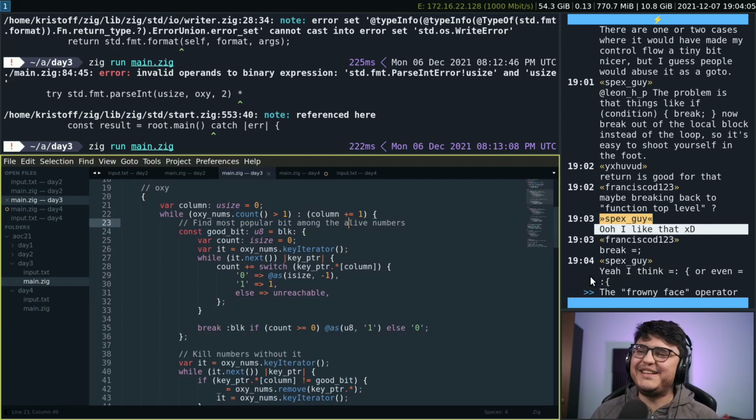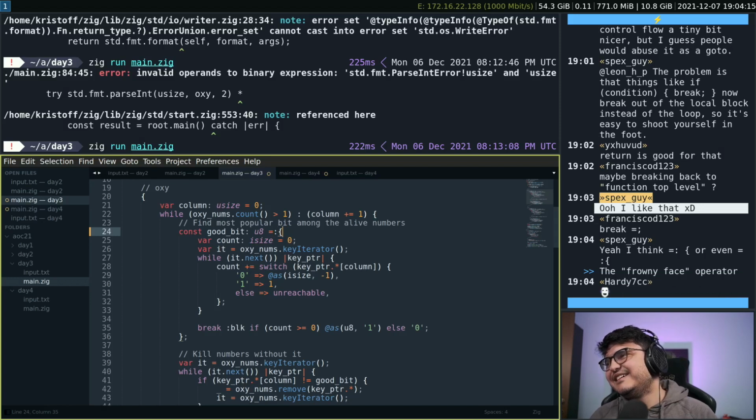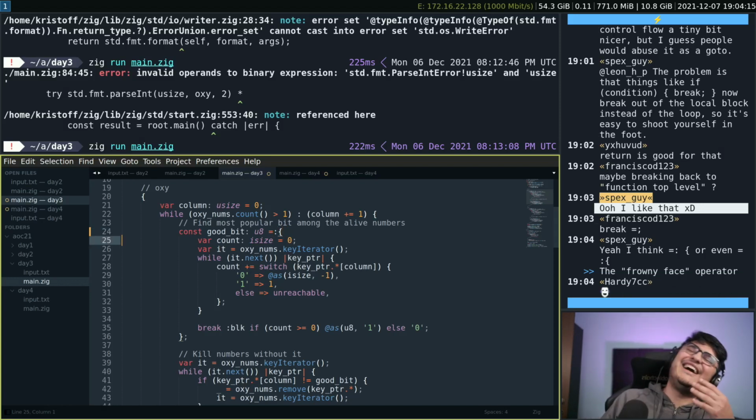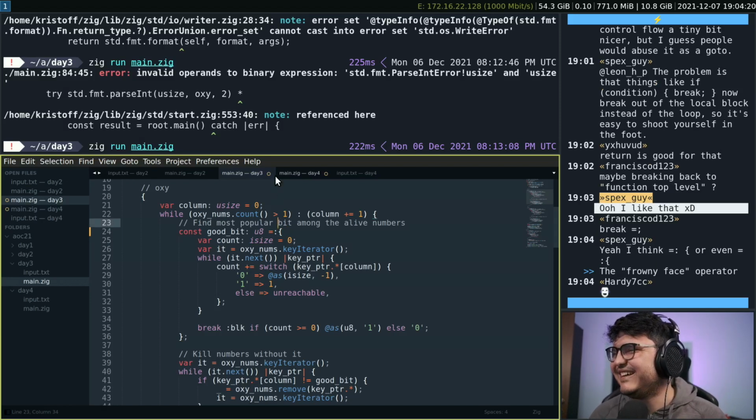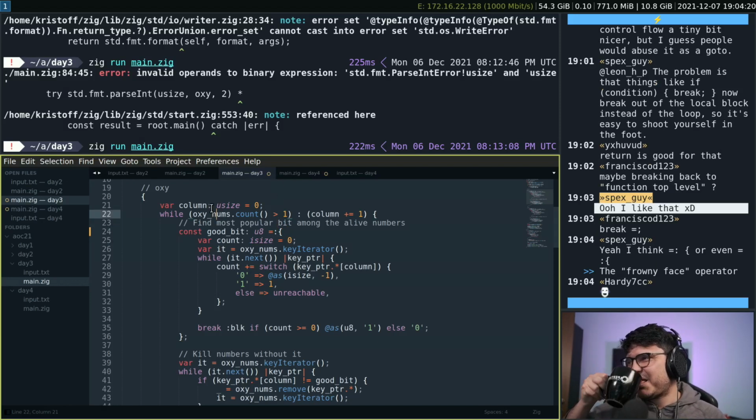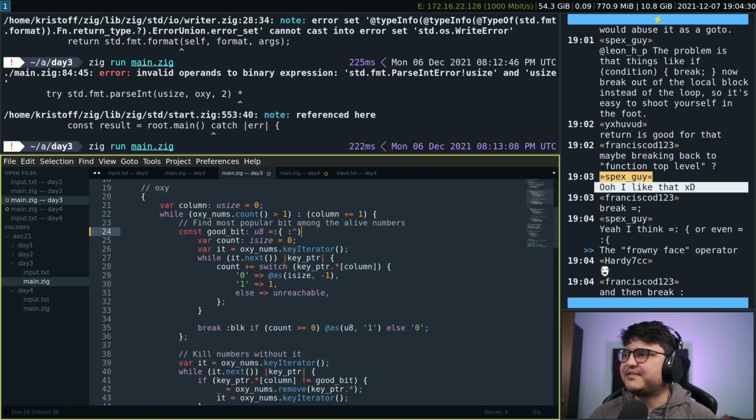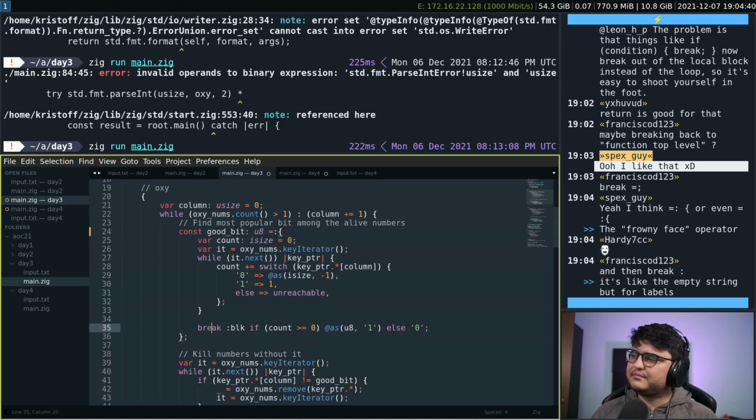Ooh, only face operator. Yeah. Let me see. Nice. Nice. That would be a nice addition to the pantheon of funny smiley faces. Anyway.